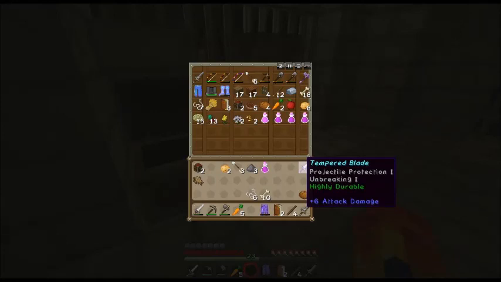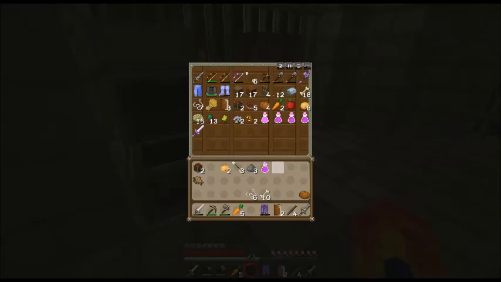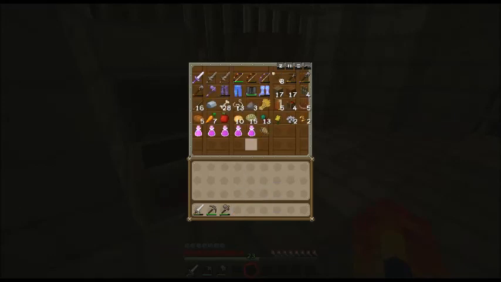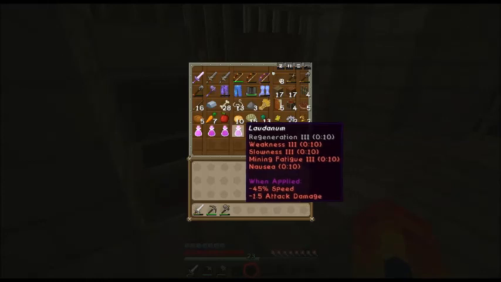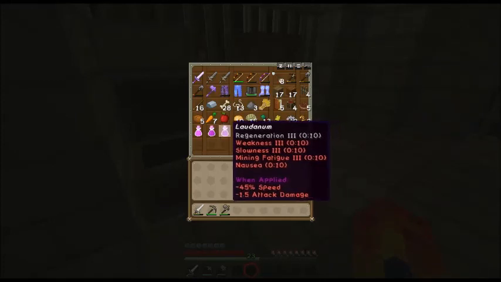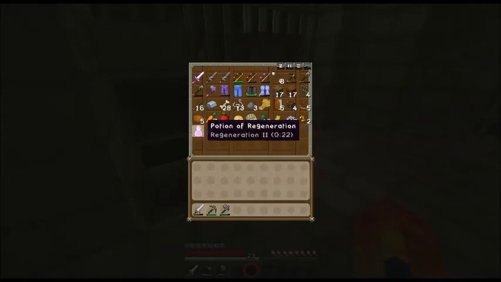And we ran out of... tempered blade, highly durable, unbreaking one. We're definitely going to be using that. Cook fish. So as you can see from what we got there, we've got a few different potions. We don't really want that one. Okay, yeah, they're no good there. That's a good one. So we're going to take that potion.